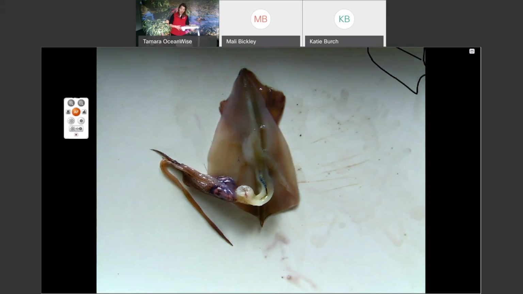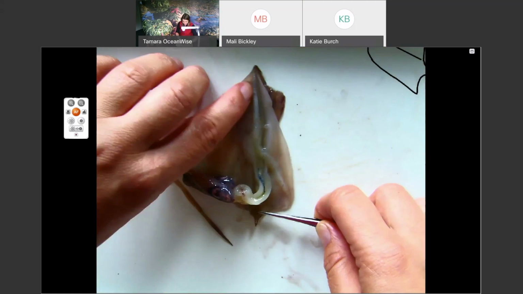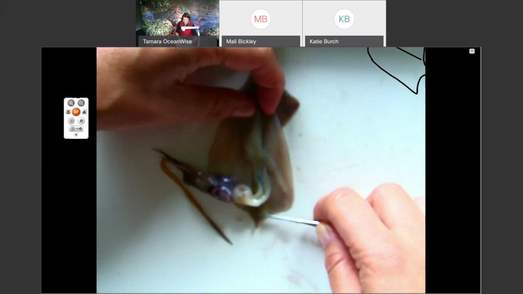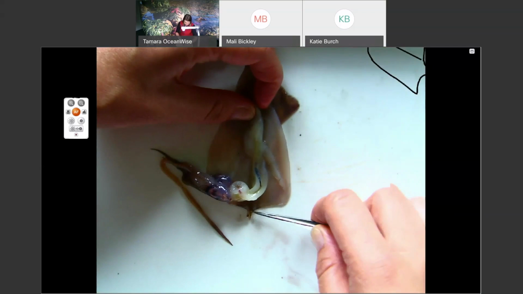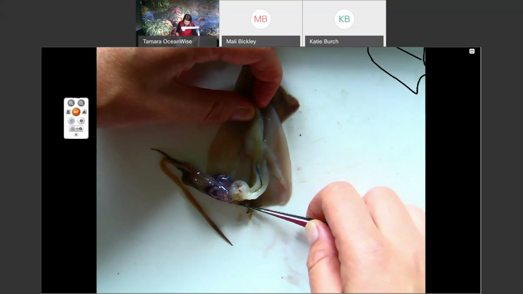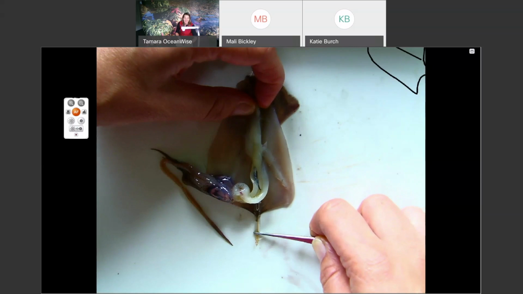So they do need something hard in their body to keep them stable and able to stand up nice and tall like I am now. And what it is, it's called a pen. It's this part right here on the squid. Let's try to get that out. They're sometimes a little stuck in there. It's an important part of their body. They wouldn't want to just drop it, but here it comes.